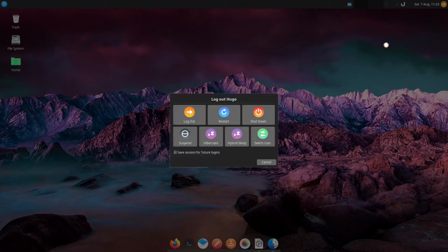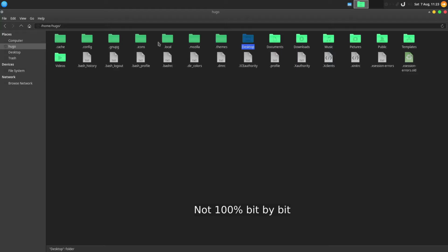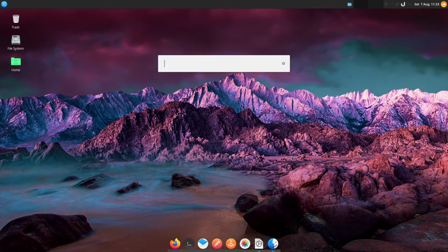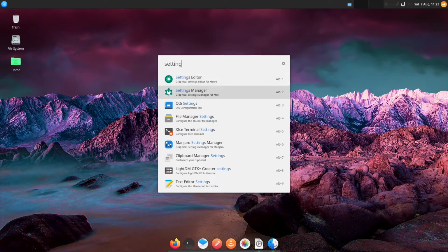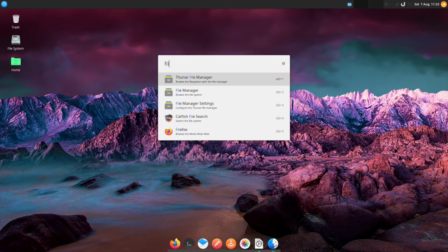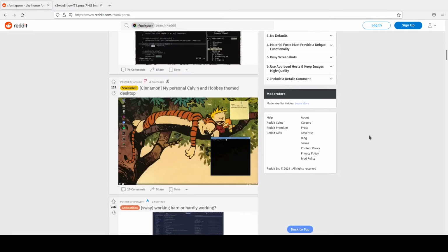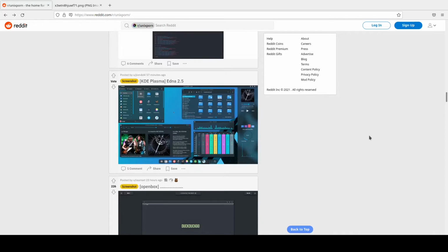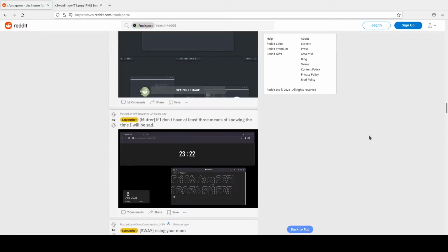As you can see, I customized XFCE to look like macOS, but I'm not saying that macOS is the most beautiful OS in the world, because look and feel can be very subjective. The only reason I'm making this video is to showcase all the tools that are available on Linux so that you can use them to make it your own version. And if you go to Unix porn subreddit, you will see how many things you can do with Linux, and only sky is your limit.